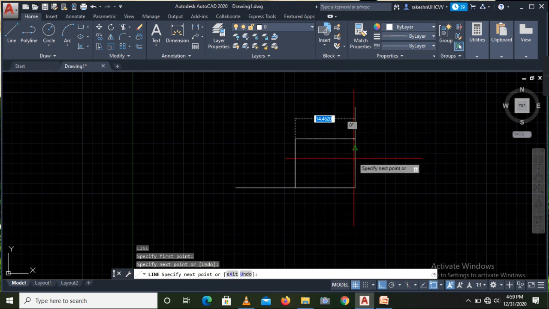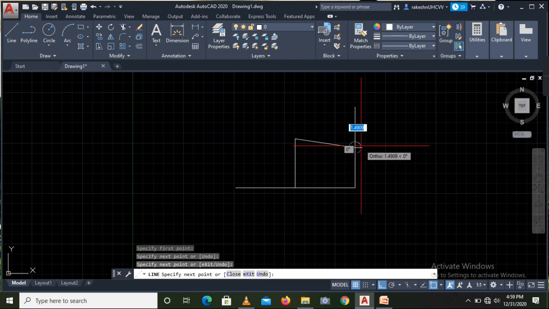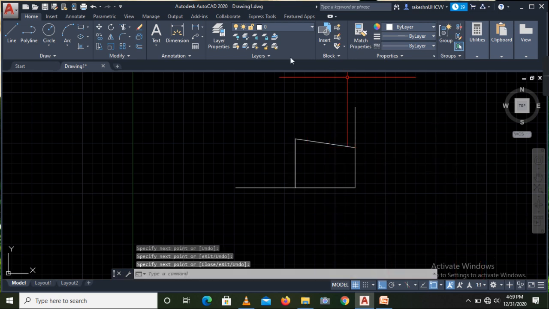So again, if I go near the midpoint of this line, then that triangle indicates that it's a midpoint. Once that symbol is indicated, at that moment when you select, then the endpoint will be taken at that midpoint. So that is about object snap.